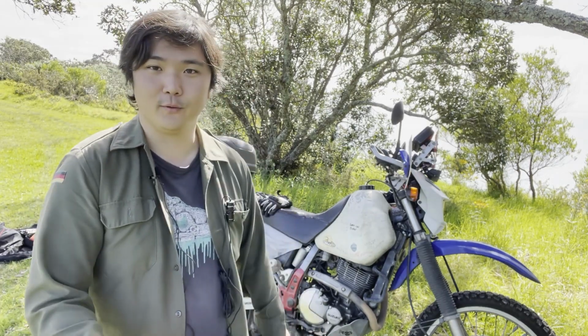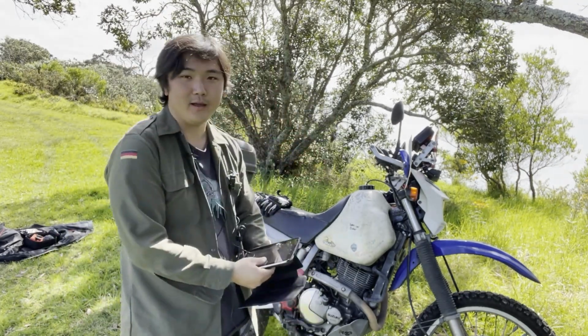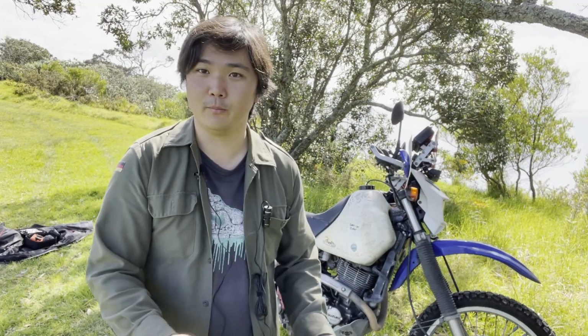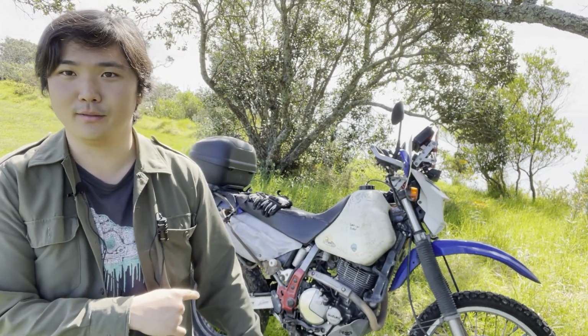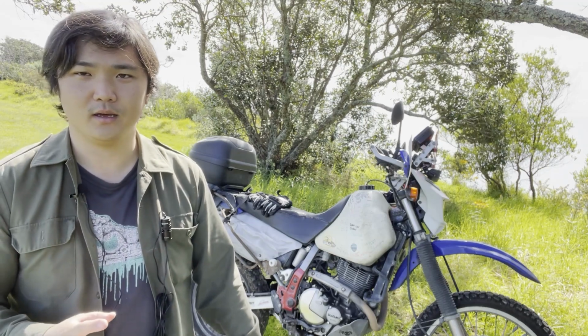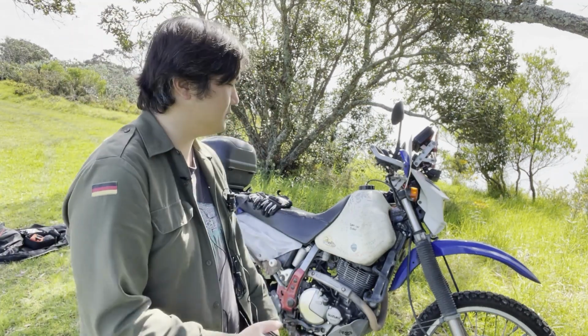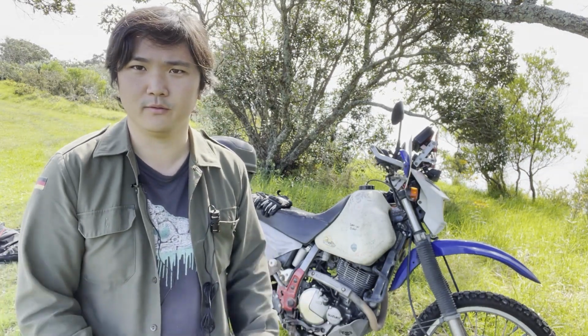And before I put these awesome guards in, I managed to puncture 2 holes on both sides of the cases, and there's some putty underneath that is holding all the oil in, surprisingly. I'll talk about the oil leak later. That's not where the oil leaks are coming from, which baffles me.